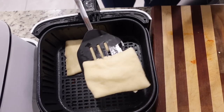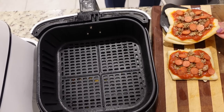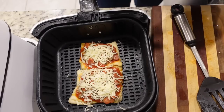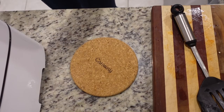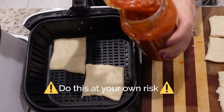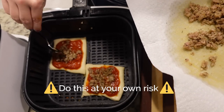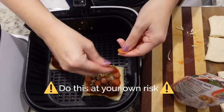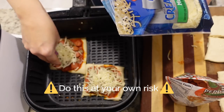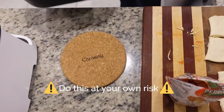Right. Okay, now that our pizza crusts have been in for about a minute, it makes them a little more manageable. And you can remove them and top them and then put them back in. All right. It's going back in at 400 for 4 minutes. You could definitely just reach into the air fryer base with them still in the air fryer, but you've got to do that very, very carefully so that you don't burn yourself on the side of the air fryer. Your air fryer is very hot. So the safer option and the recommended option would be to remove it like I've done now, top it, and then place it back in there.